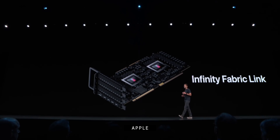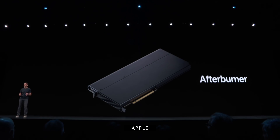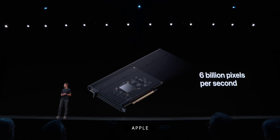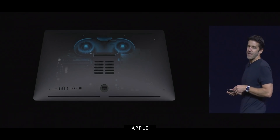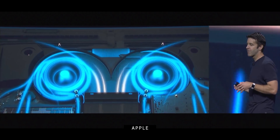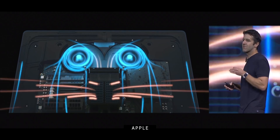Maybe user-accessible memory just goes away entirely, or maybe Apple makes some kind of ultra high-speed expander system like the modules they've been making for the new Mac Pro. Same with discrete graphics cards — with the GPU on the chip, is there room for an AMD-style option? Or something like the Afterburner accelerator — a reprogrammable ASIC that could make the iMac more focused on ProRes for video, or signal processing for audio, or whatever any specific creative pro wants it to be? Could Apple make an iMac SoC for consumers and an even more powerful iMac Pro SoC for pros — the first without fans for whisper-quiet operation, and the second with fans for maximum sustained performance?